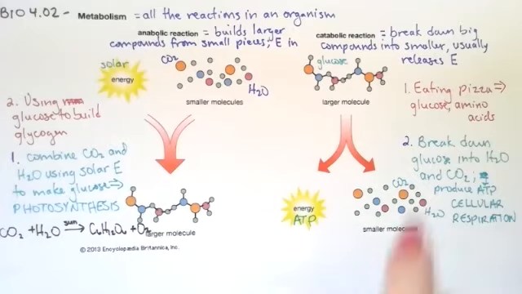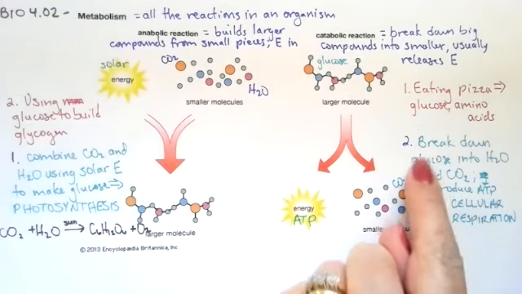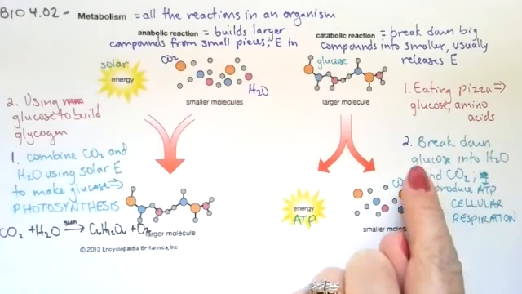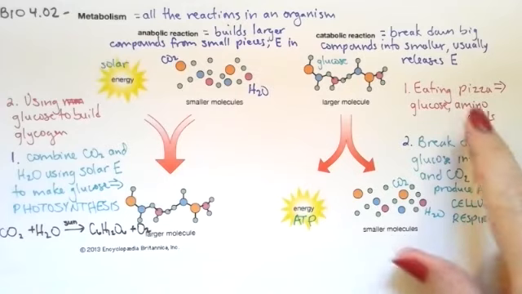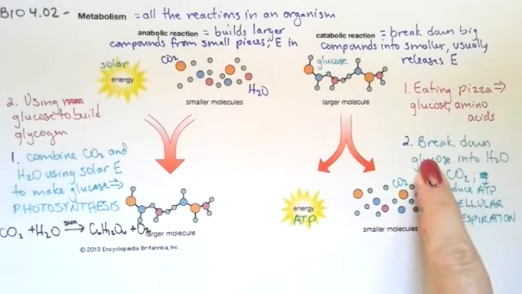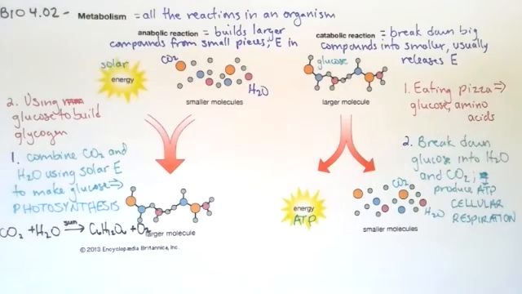You might be thinking, wait a minute, over here I was breaking down pizza and making glucose, but now you're saying if I break down glucose, so how can I have glucose on both sides? It depends where you start from and where you go to. It's like you could take a tree and cut it down, but if you're trying to make firewood, you cut branches and then cut the branches again. So we're just doing two different breaks. We're going from pizza to glucose, big to small, and here we're going glucose to water and carbon dioxide. That's still big to small.